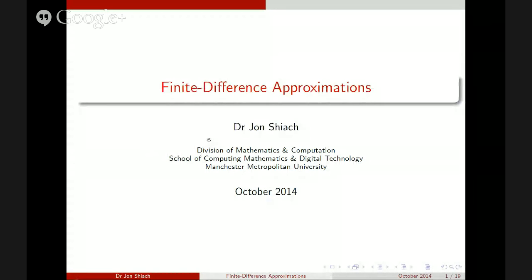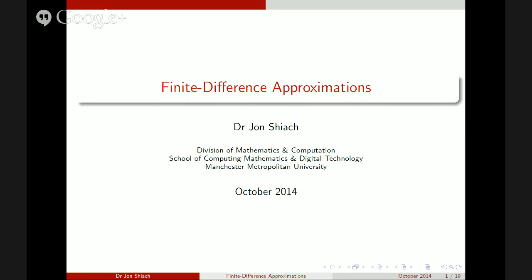Okay, last week served as a bit of an introduction to what PDEs are. We looked at the three different types: elliptic, parabolic, and hyperbolic. We also looked at range of influence and domain of dependence. That was all theory. I didn't say how we solve these things.